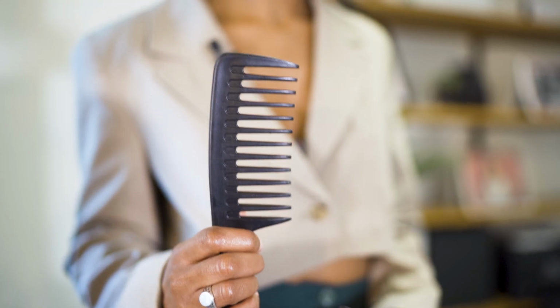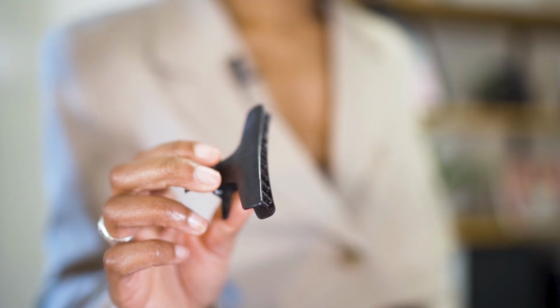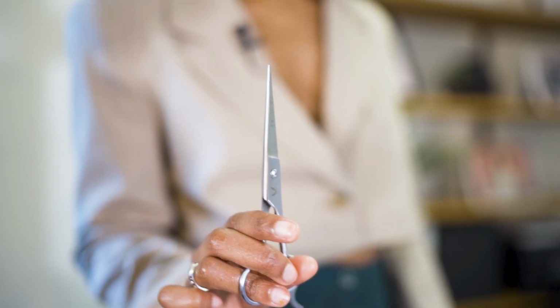So for this install, you're going to need a wide tooth comb or any brush that you use to detangle your hair before you braid it. You're going to need a rat tail comb to do the partings when you do your cornrow base, butterfly clip, and a duck bill clip to keep the hair out the way, scissors for cutting the locks out of the pack, and of course your trusty crochet needle.